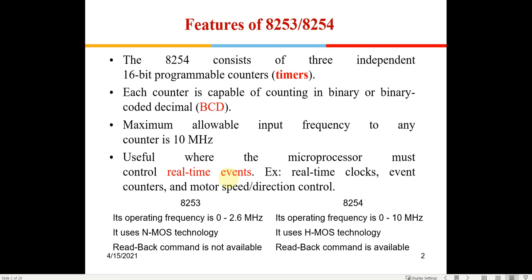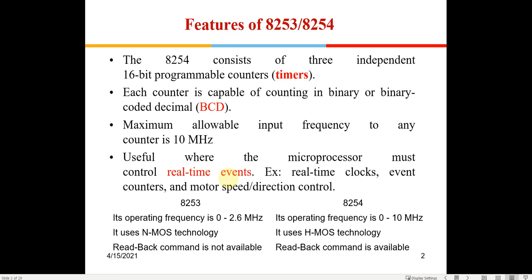Whenever such delays are required, we can outsource the delay aspect to some other IC. That is, we can tell this IC, okay, now the time starts, and let me know after 10 milliseconds. Meanwhile the 8086 can go ahead and do other programs, so that the resources of the 8086 are not wasted just to create some delays. That is where this becomes very useful.